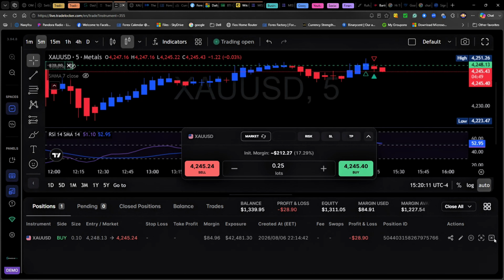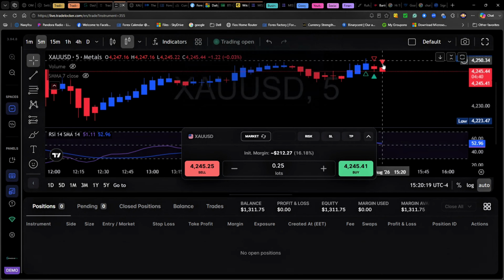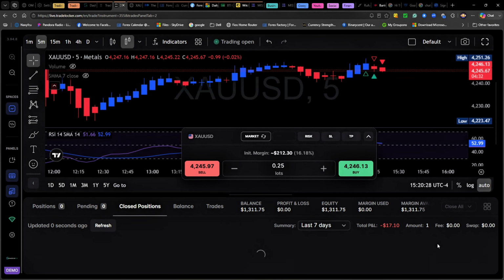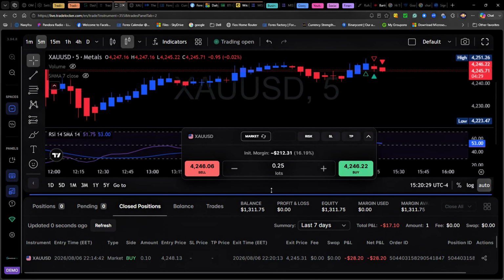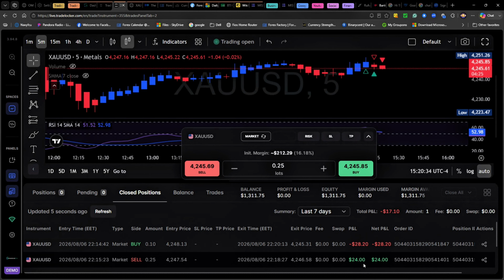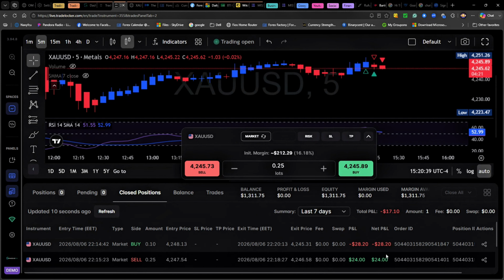Let's go ahead and close this trade. All right. Trade's closed. And I closed in the negative. Right? Closed in a negative. So I made no money in this trade. Now I can come down here in the trade panel, go to close positions. And in here, now I got the two trades that I took. One I made money in, one I didn't. Right? And there was no fee. They didn't charge me a fee, but I was able to get into that trade.